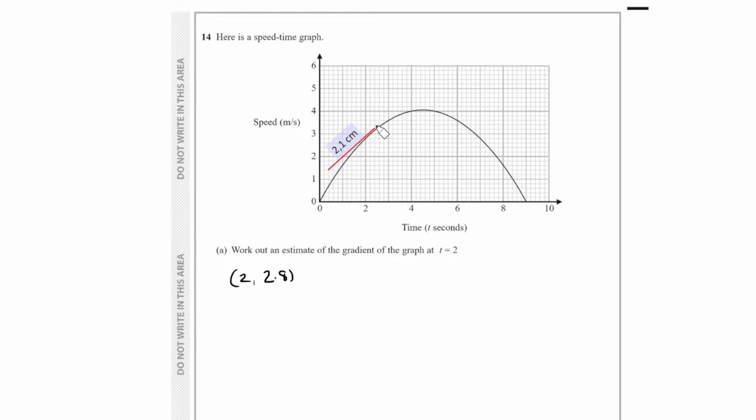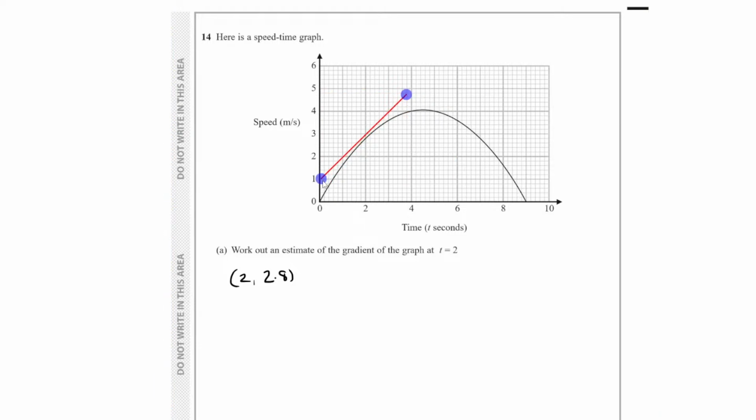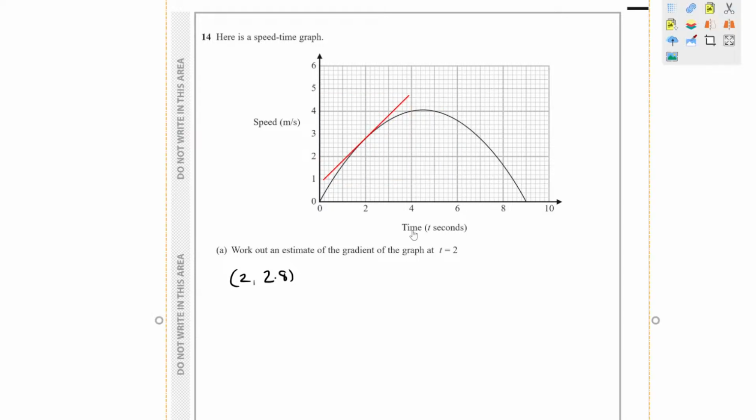So let me see how best I can draw. Maybe something like that. You could obviously extend it the whole way through the graph if you want. Something like that. Maybe a bit more vertical. I mean, they're not that fussy, because again, there's going to be a range of possible answers, because everyone's tangent will look slightly different. Maybe like that. Obviously it has to touch, doesn't it? Just the best you can. Obviously do it with a pencil just in case you want to do it again. Being a bit fussy now. Oh no. Okay, that looks a bit better. Okay, I think that's okay.